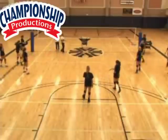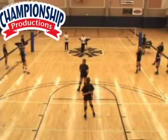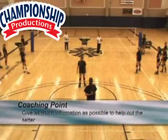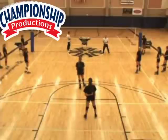Wasn't the best dig. It was an okay dig, but where did it go? Was it in the middle of the court or was it wide? As soon as you know that you've dug the ball and you haven't dug it where you want to dig it, I need you to give information to the next person so they can make a good set. Understand? Okay, here we go.